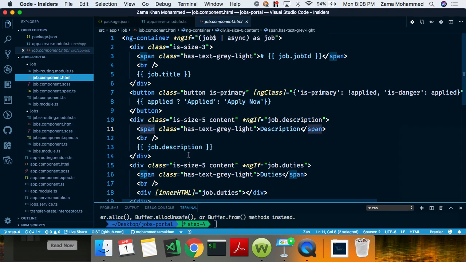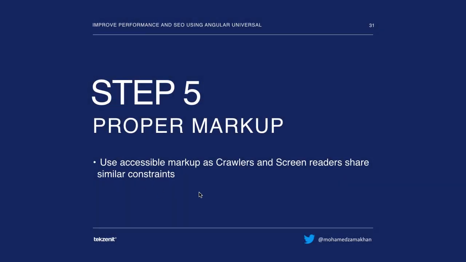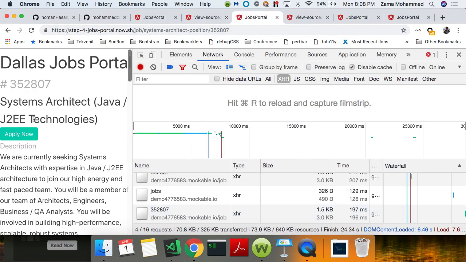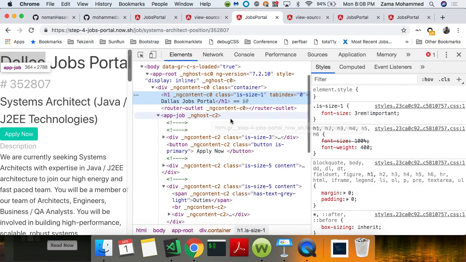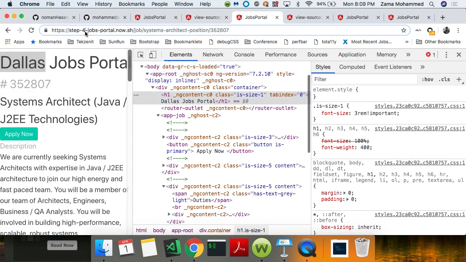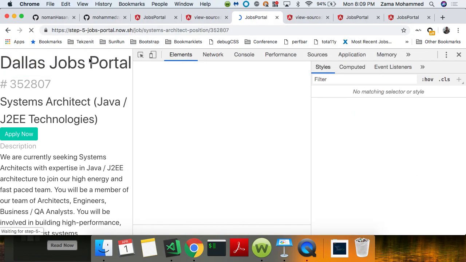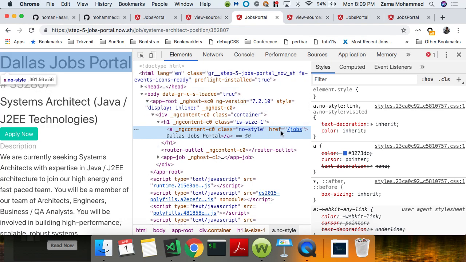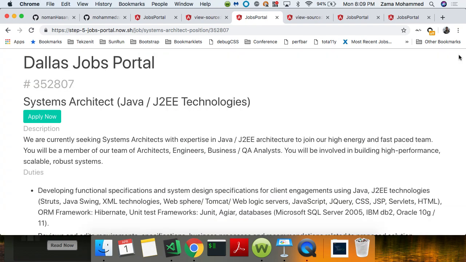You have to add href in addition to router link? No, if you look at router link, this is step 5. If I show you step 4 right now, and I see my h1, it doesn't have any href because it's an h1 tag. But if I go to my step 5, where I am using the correct tags, look here, it added that href automatically, so you don't have to add it. So I'm using the correct router link on anchors, which is good practice.